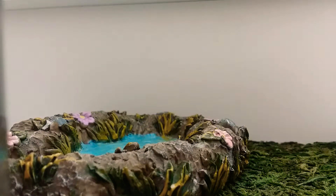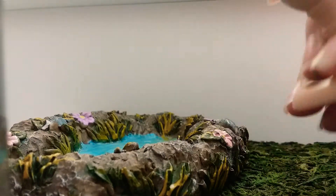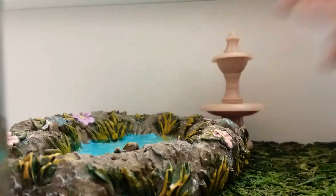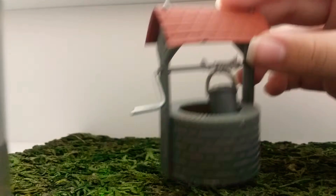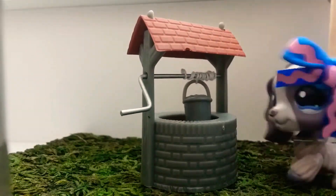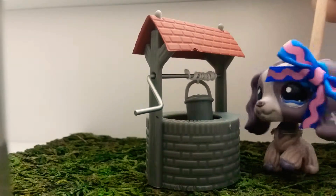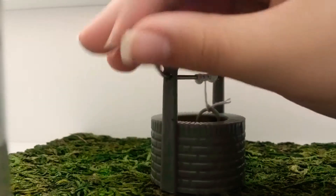I think Michaels is a really good place to find Littlest Pet Shop accessories. I found this fountain thing — it's for, like, a mission scene, you know, but I use it for LPS accessories. I also got this little water thingamabobber — I forgot what this is called. This works pretty well, but the downside is for some LPS it looks kind of small. It does work though, so that's a plus.